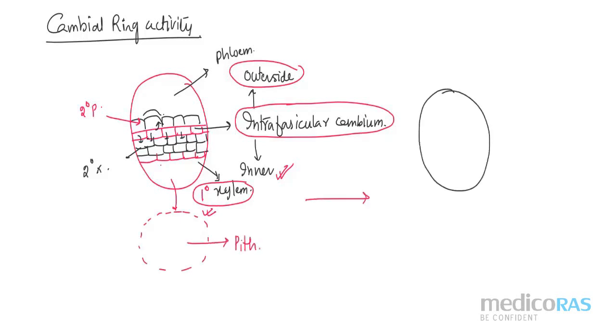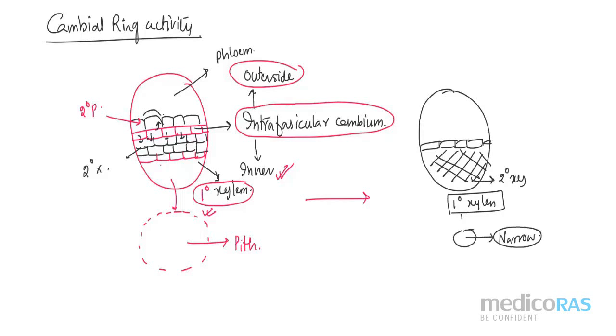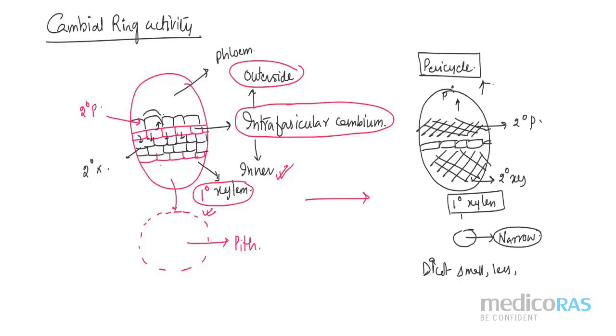As the activity is so much towards the inner side, the primary xylem is going to push the pith. Therefore, the cells of the pith area are crushed by the primary xylem, and when the vascular bundle becomes old enough, the pith becomes narrower in the dicot stem. Therefore, in dicots, the pith is known as small, narrow, less or inconspicuous, whereas the secondary phloem is also going to push the primary phloem, which pushes the pericycle. This happens when the plant is old enough.